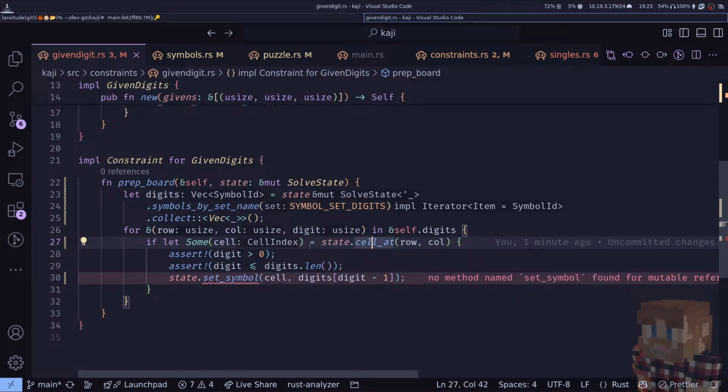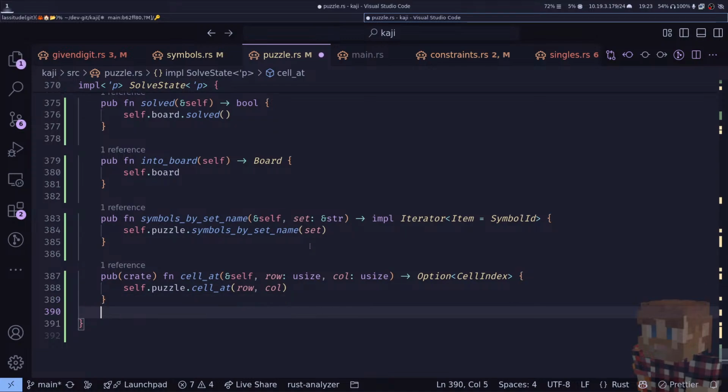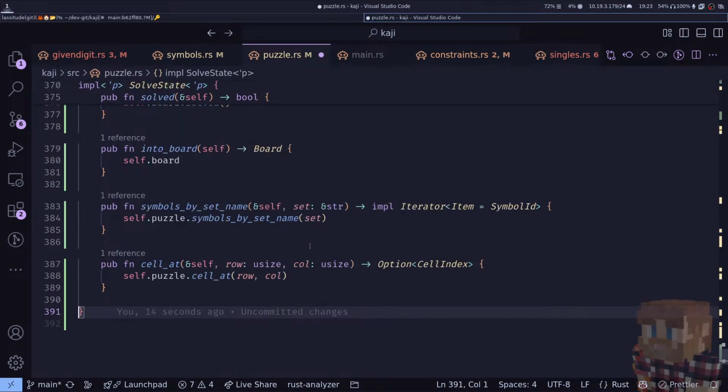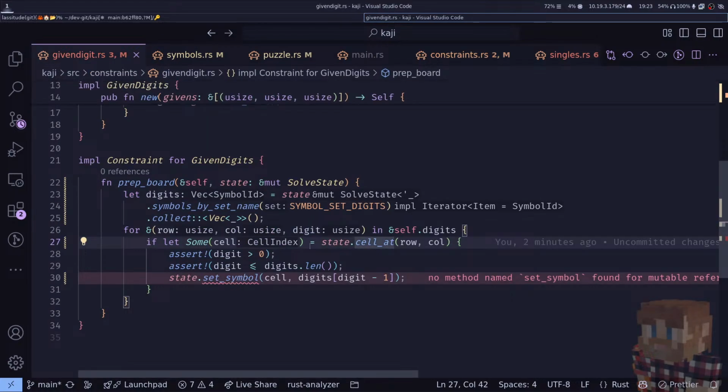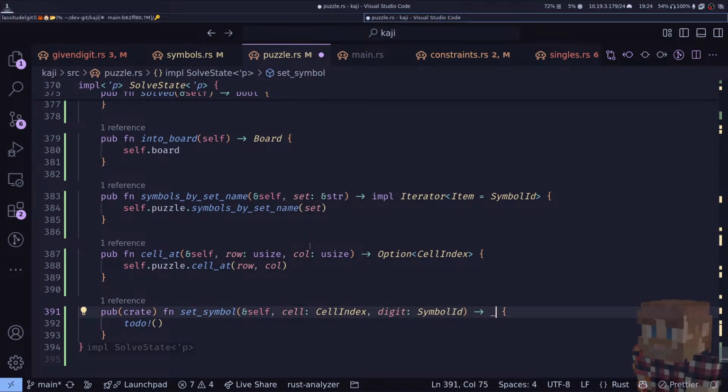and it's self.puzzle.cell at row and column. And set symbol takes a cell index and a symbol ID. Let's just do that like this. What does set symbol need to return? Probably nothing.